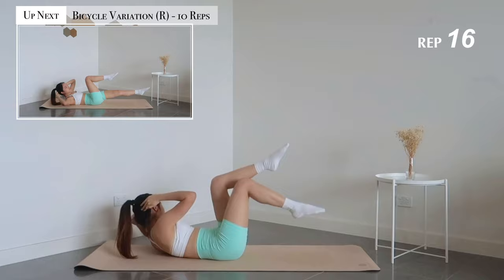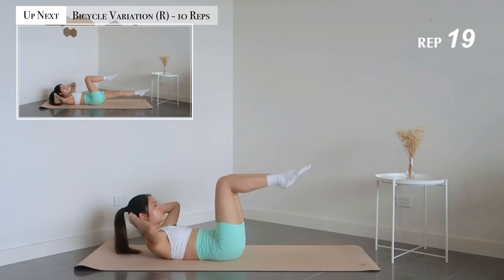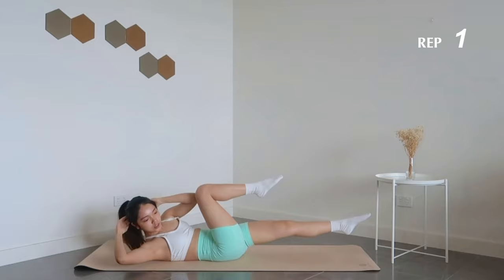Two more reps to go. On your final rep, let's hold that crunch, extend your leg. We're gonna do a bicycle variation, 10 reps. Inhale as you open up, exhale as you crunch.